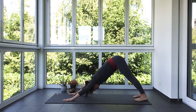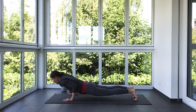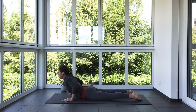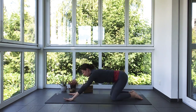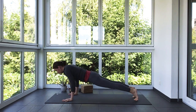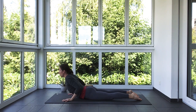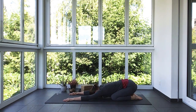Let's do it a little faster, 1 breath for each movement. So inhale forward, high plank. Exhale, lower all the way down, untuck your toes. Inhale, Cobra. Exhale, Child's Pose, hips to heels. And then Downward Facing Dog. 1 more time. Inhale forward, high plank. Exhale, lower all the way to your mat, untuck the toes. Inhale, Cobra. Exhale, Child's, hips to heels.